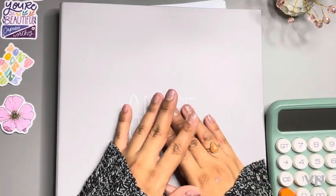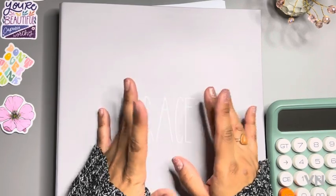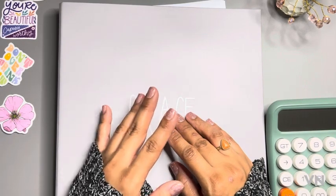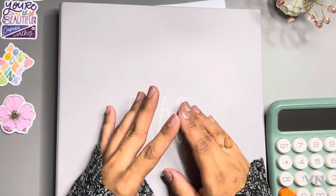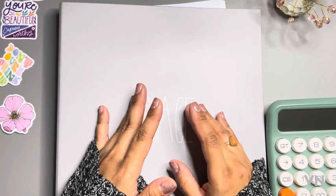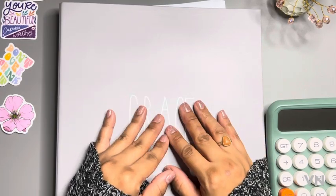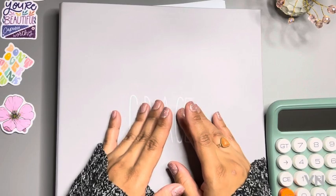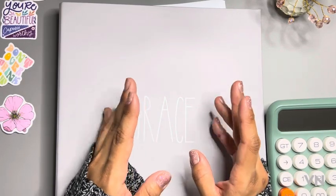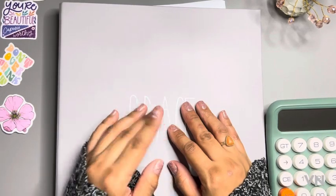Today, I'm going to be budgeting our first paycheck of January. We are a budget by paycheck family, which means we budget every time we get a paycheck. I do also budget on a monthly basis because I want to see how much we are making monthly versus how much we are allocating towards different categories. Our main goal is to pay off our credit card debt and save for our emergency fund on the side as well. So without further ado, let's get started.